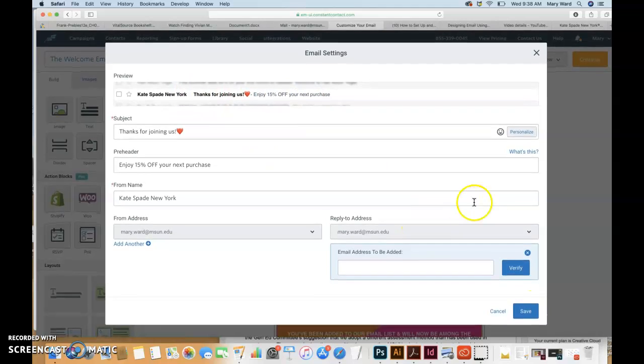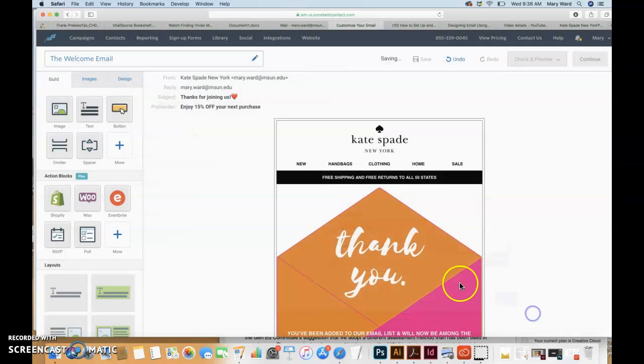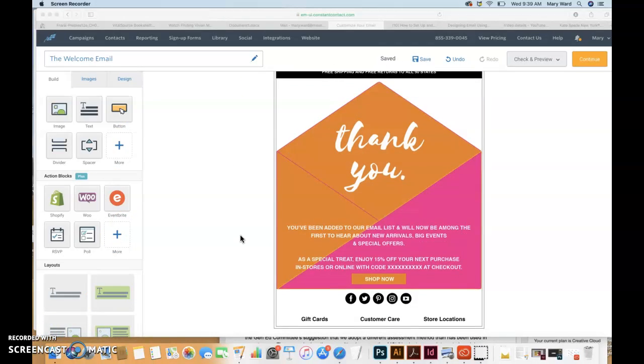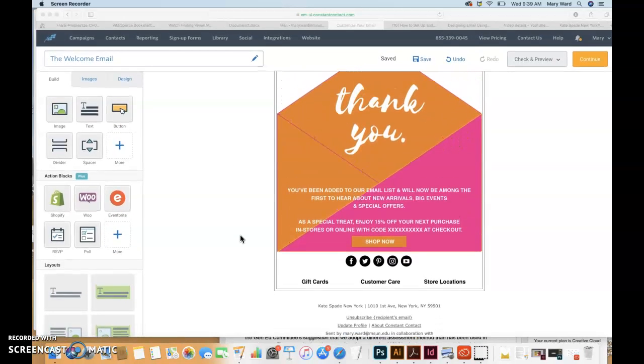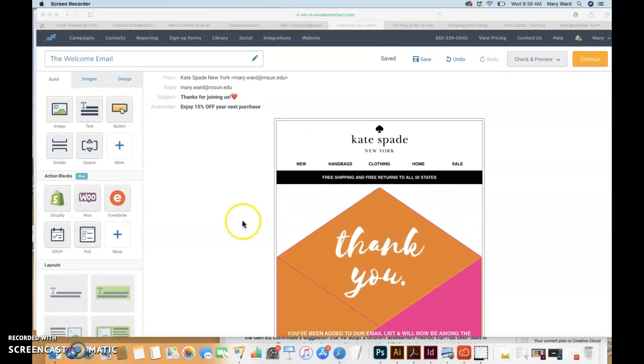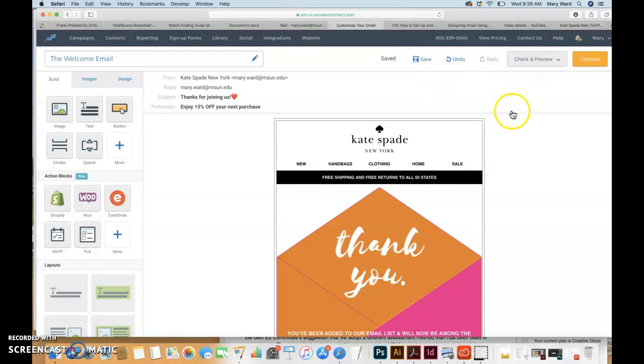That looks pretty good. We have an emoji in there, which is good. So here we go. That's all kind of changed up. Looks halfway decent. Sorry, I got a phone call there. So we have this pretty much set up for the most part. So let's go ahead and save. And then we can check and preview this.